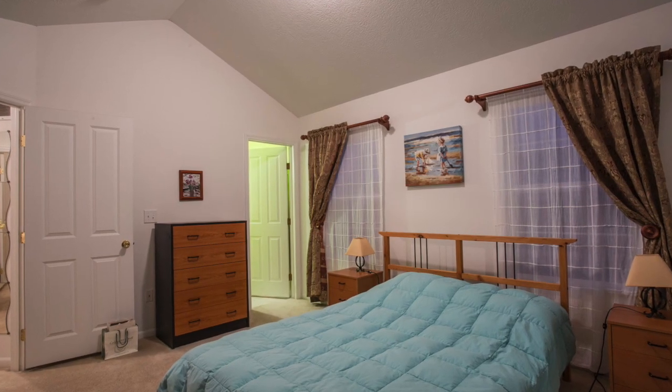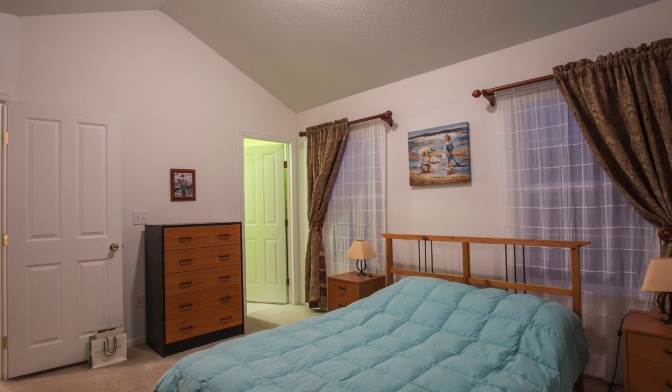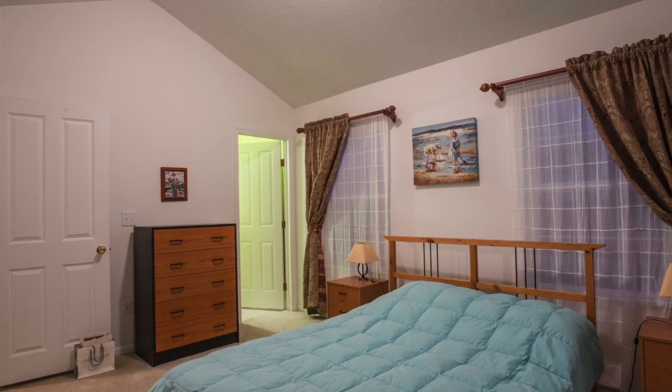It should catch the viewer's eye, whether it's a buyer's agent or a client visiting a website, because a lot of these pictures and listings get pushed out to Realtor.com, Zillow, and so on. So these pictures are going to end up in a lot of places. You need to make sure they look good, and perspective means a lot as far as capturing an entire room and representing the rooms in the best light.